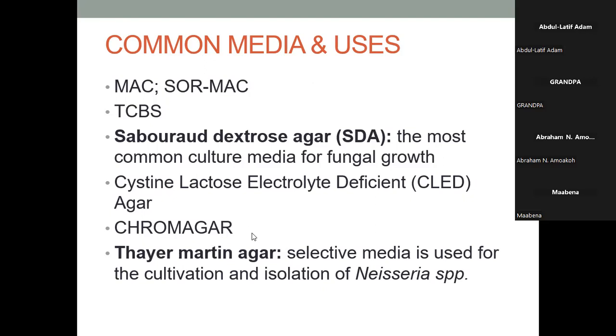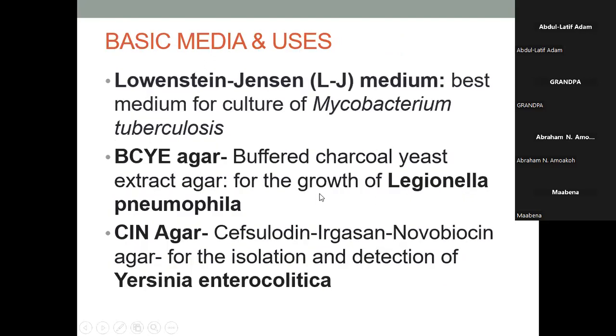Then we have thayer-martin agar. I'm sure a lot of you have heard it before. We also have modified thayer-martin agar, the same thing. They are selective media for isolation of Neisseria, either Neisseria gonorrhoeae or Neisseria meningitidis. They are better isolated on Martin agar. All right, so these are some basic things that I expected you to know.